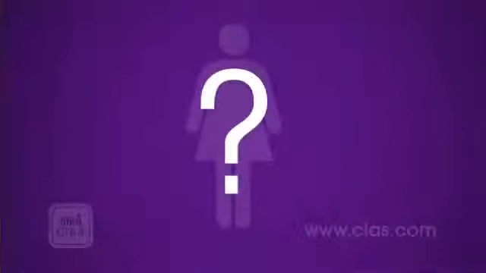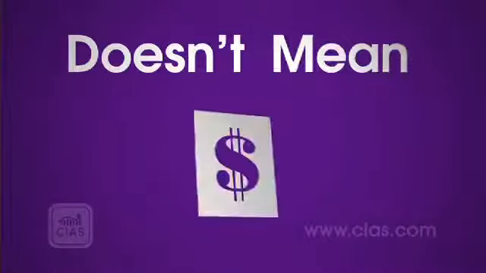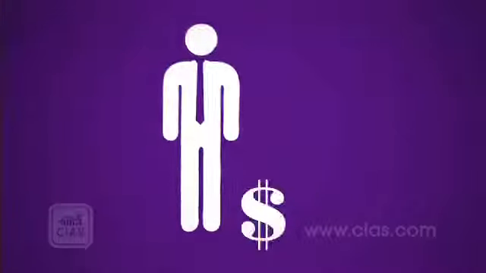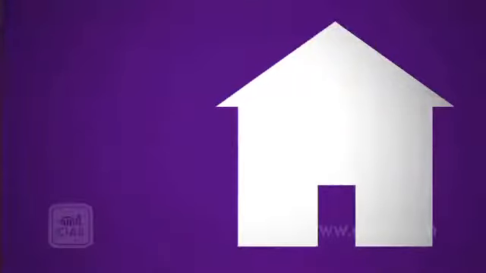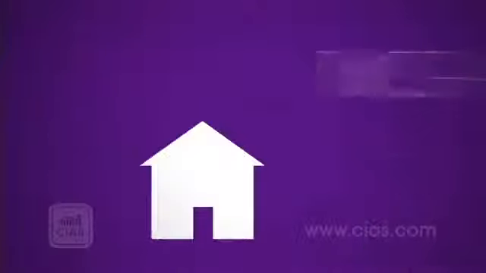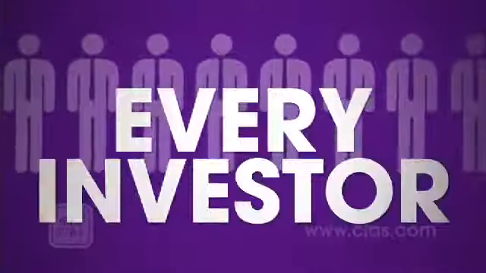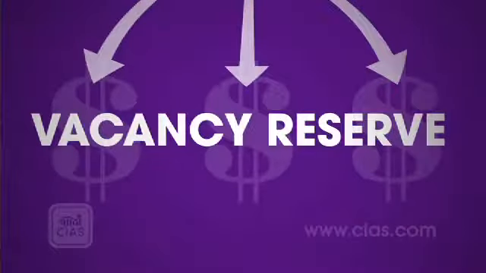So what happens when you don't have a tenant? Not having a tenant doesn't mean that the bills stop. The answer is that you pay a property's expenses out of your own pocket, not rental income. Expenses can include taxes, insurance, utilities, mortgage payments, and more. This is why every investor should have a vacancy reserve.